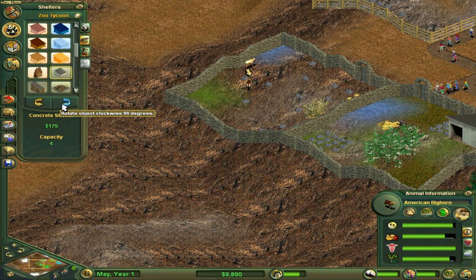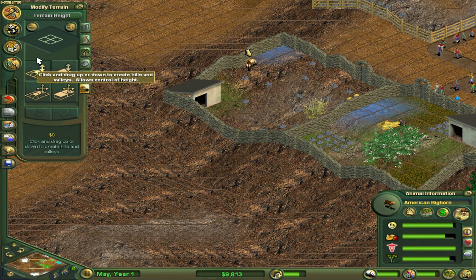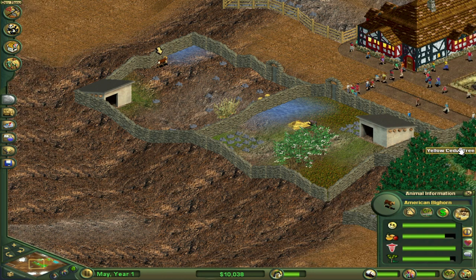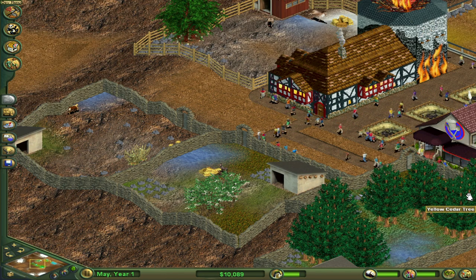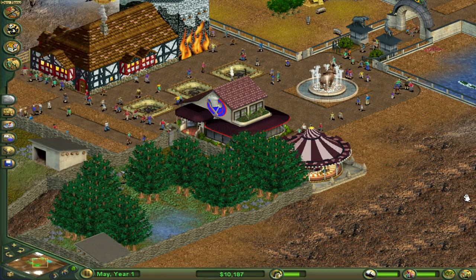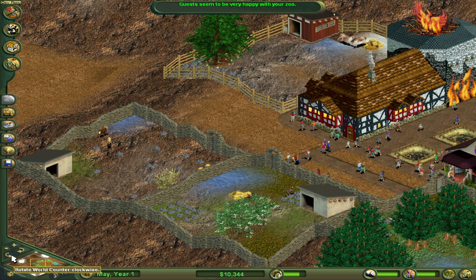Prefers an exhibit, but I had to put the shelter inside. Who cares, Mr. Zookeeper? There's nothing I can do for those guys. There's nothing I can do. Besides. Alright.